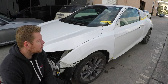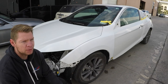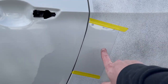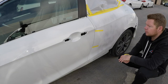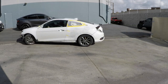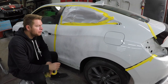Now we can check our color. I'm gonna bring out my spray-out card and match it up to the door. Once I verify everything's good I can start prepping and get the car in the booth. I take my card to the door that we're gonna be blending into — the top one looks good, it matches the door perfectly. That's two coats of pearl. I'm gonna park it in the sun, because in the sun you can see all the metallics. If the metallics are off, the color is gonna be off — even though it looks good in the shade, in the sun it could be completely off. So we're gonna check it in the sun as well.